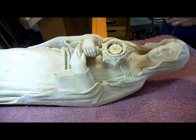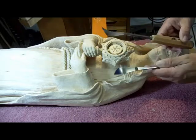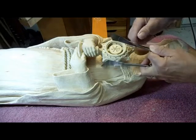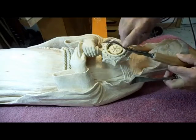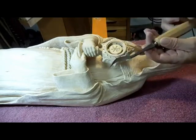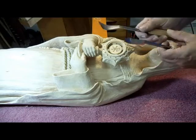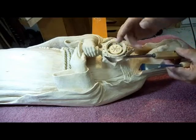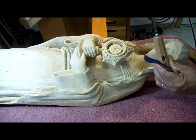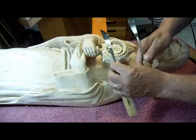So in the smoothing process, one of the real handy tools, or really two tools, one is a right hand and a left hand, but it's a short bent number 3 gouge. These are Stubai gouges, and the number is 24. That's the number of the tool. So it's a number 3 sweep. It's a short bent, and then it comes with a flat on the end, and I ground it to a skew on both of them.